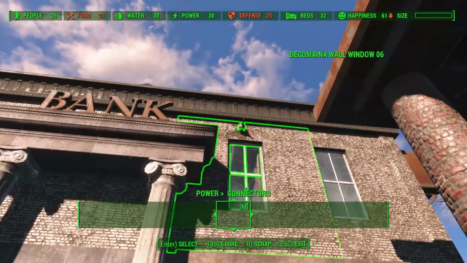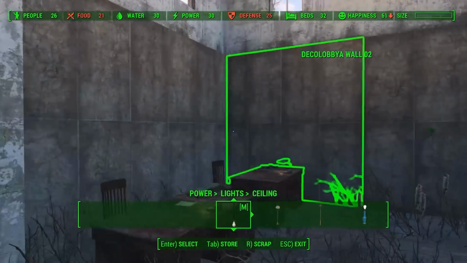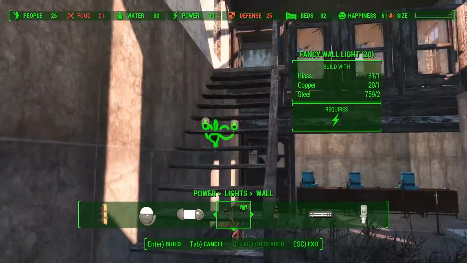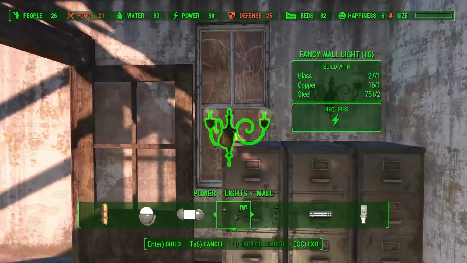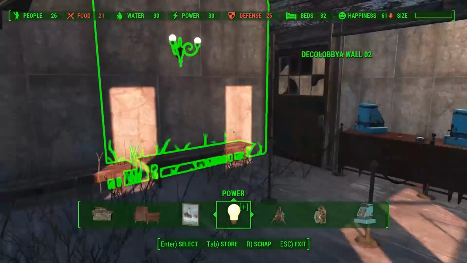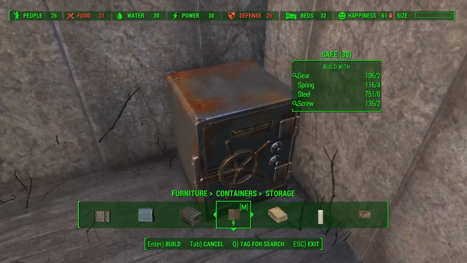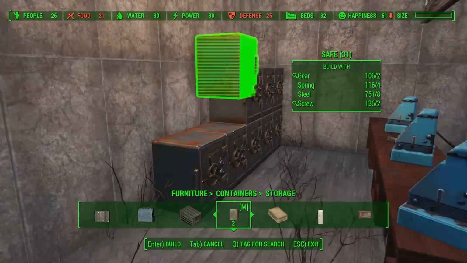We are still missing some lights, so let's add some light bulbs and wall lights and then connect it to a power source. And as a final detail, I will place some safes where the bank keeps their most valuable items.